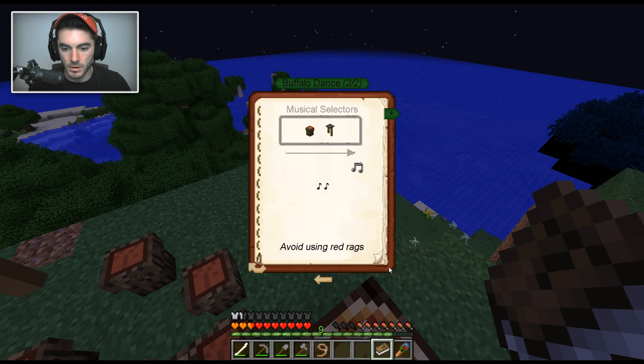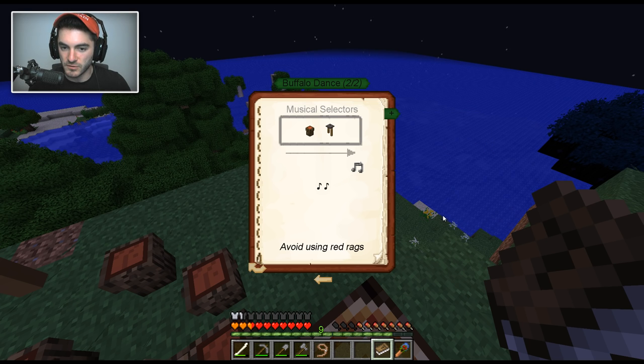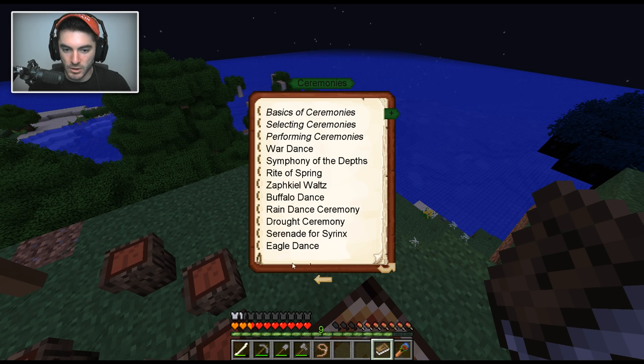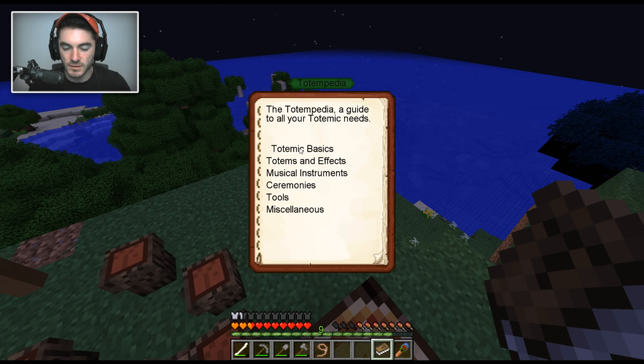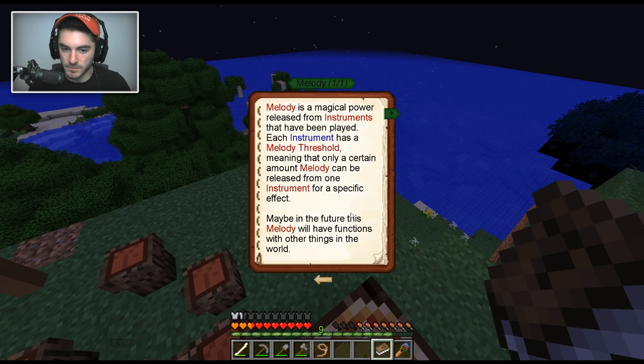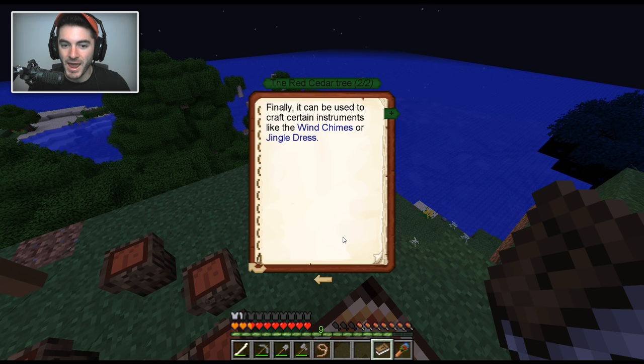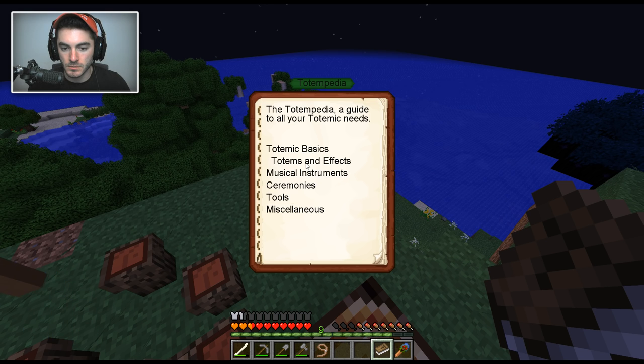You're missing a point. I'm trying to avoid using red rags. Sneak and hit to use selector mode. So we know how to... We've gotten that. So what is totemic basics? Melody. Melody is magic power. Maybe in the future, this melody will have functions other than things in the world. Did you get any more information?